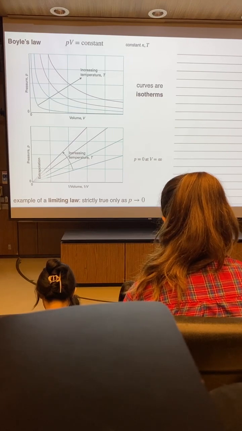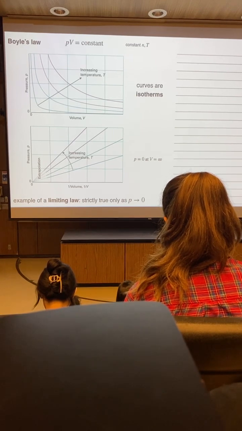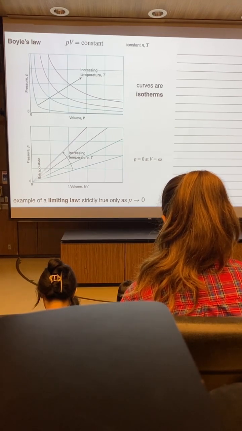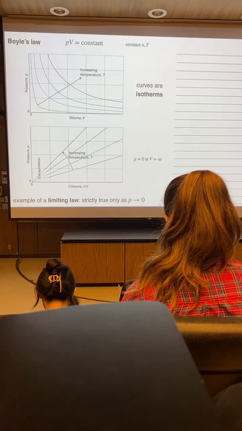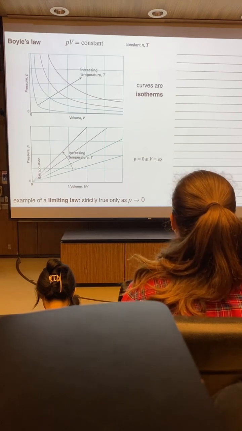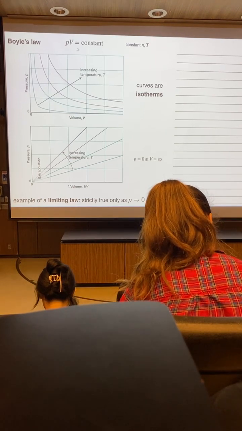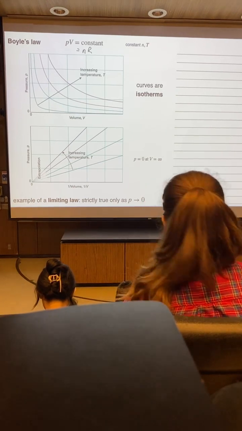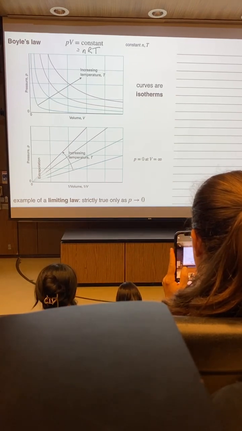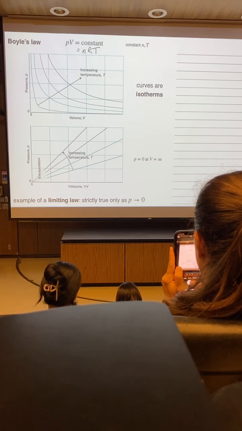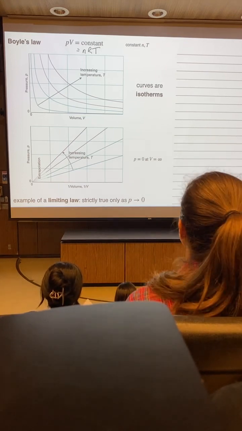Okay, so we can look at some graphs to see what this sort of behavior actually looks like. So Boyle's law, we know that the pressure times the volume is equal to a constant. We've already seen from the ideal gas law what that is. It's n, the number of moles, times the gas constant, multiplied by the temperature. And so if we plot the pressure against the volume, we get curves that look like this top picture in this slide.